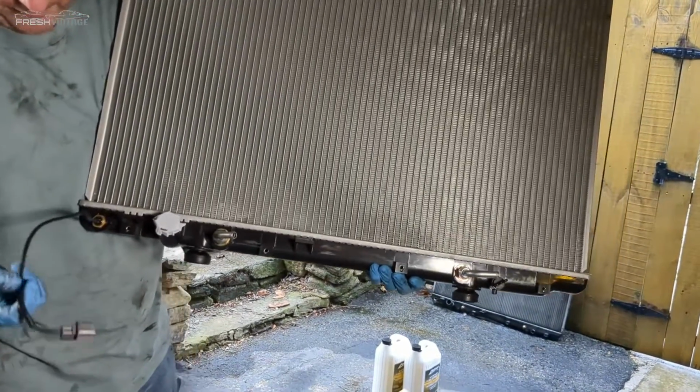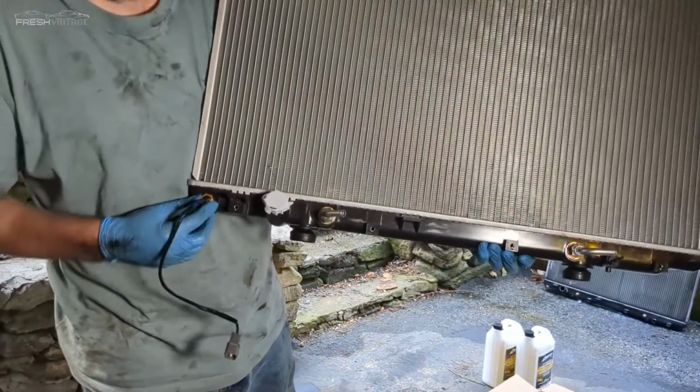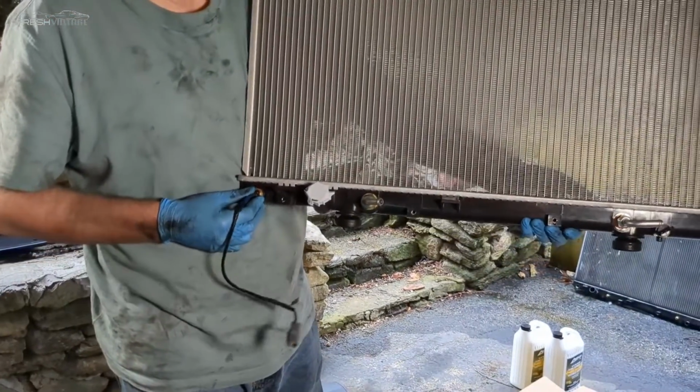And this little sensor I broke last night, oh, I'll just go get another one. This turned out to be about an $80 part from O'Reilly's.